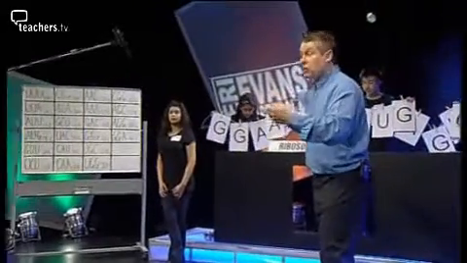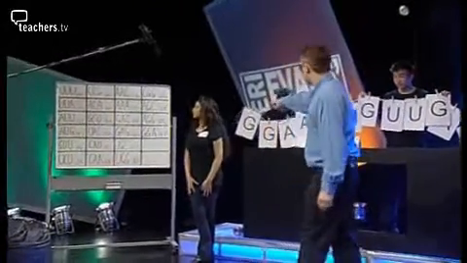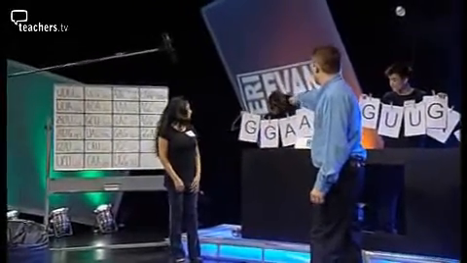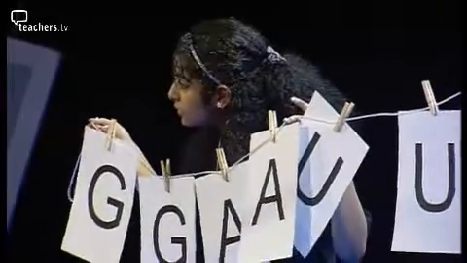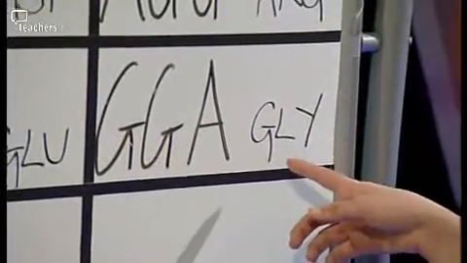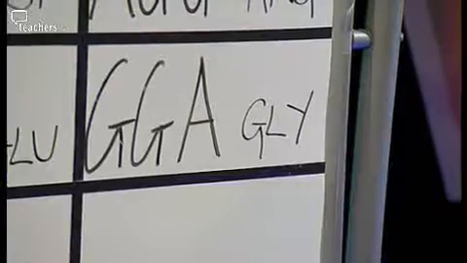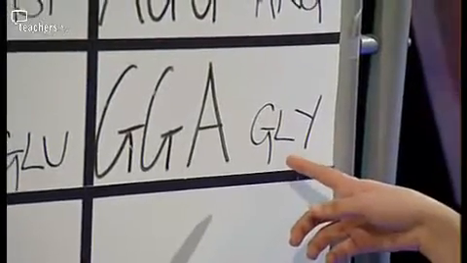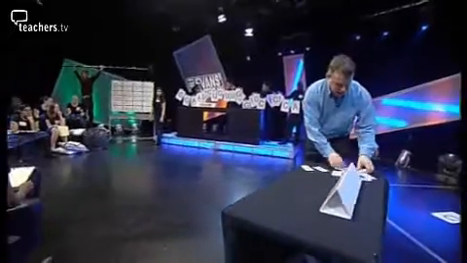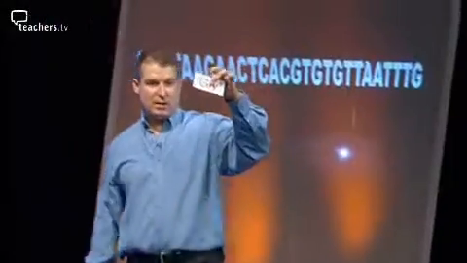The mRNA code. So, let's say for instance, what's the first one, Zina? GGA. Find me GGA, please. Fantastic. Now the part that you need is written next to it. So what would be the part you need? GLY. Now GLY is short for glycine, okay? Which is the amino acid.